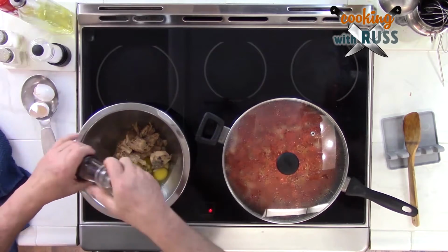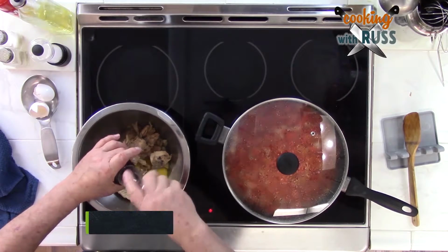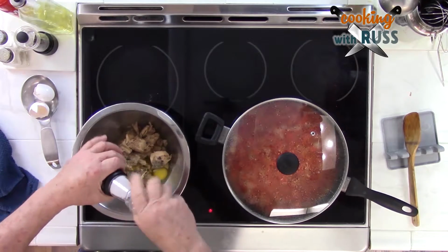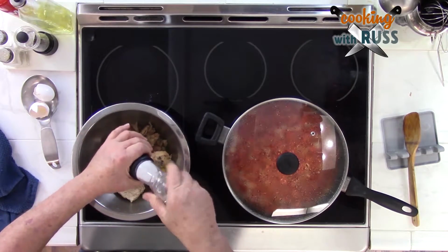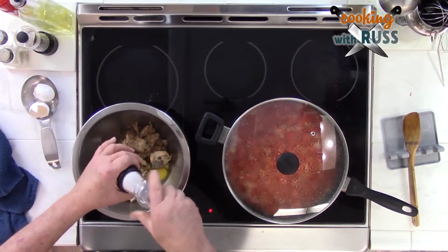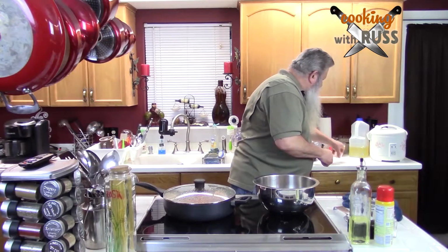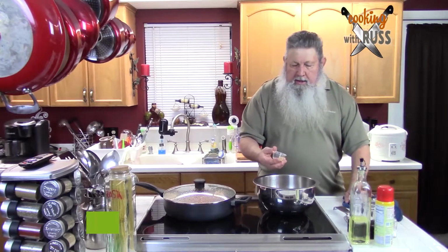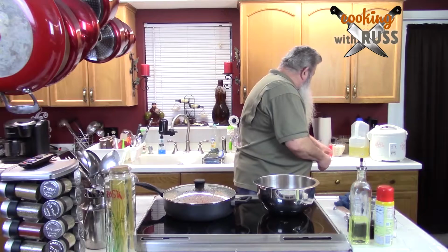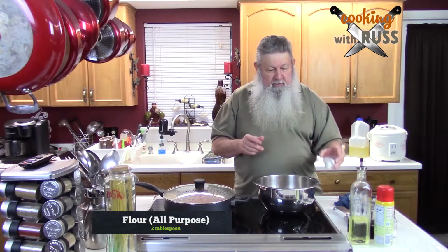Then I'm going to be adding some pepper, to your taste, I would say about half a teaspoon. And some salt, to taste, or again, about a half a teaspoon. Also to this, I'm going to be adding a 1/4 teaspoon of onion powder. And I have 2 heaping tablespoons of all-purpose flour here.